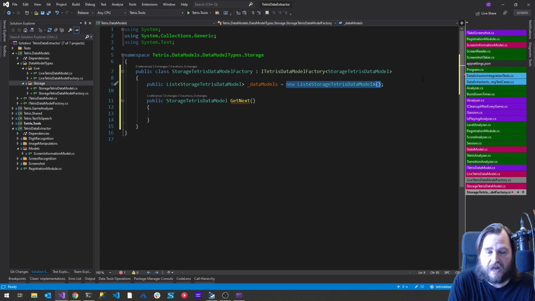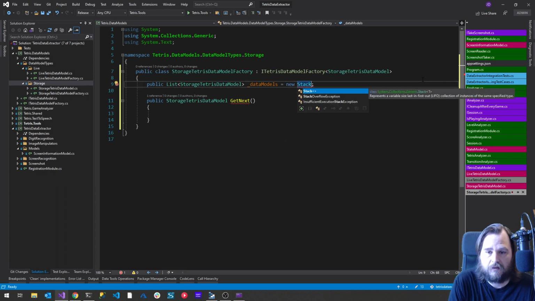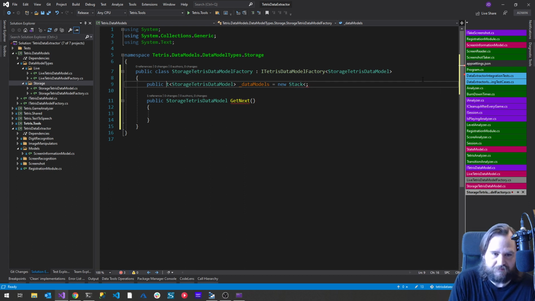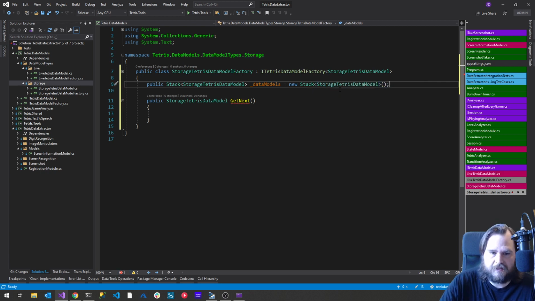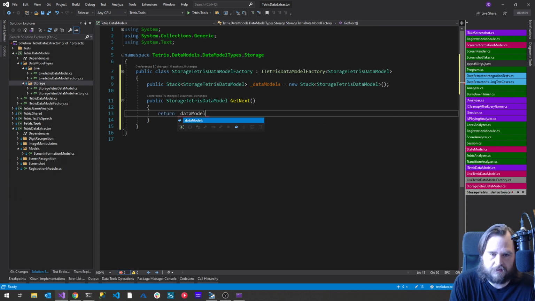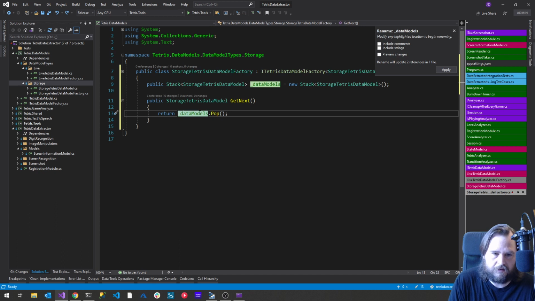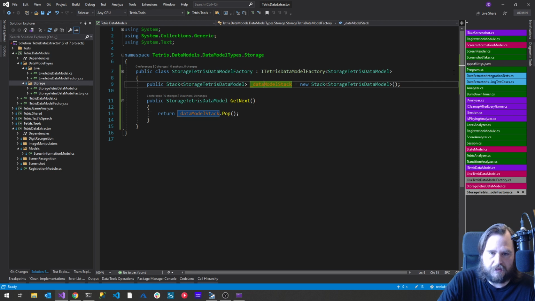We could add it all into a stack, a new stack. We could just do this, and then we can return data models dot pop and rename this to data model stack. And then the issue is, how do we populate this data model stack?